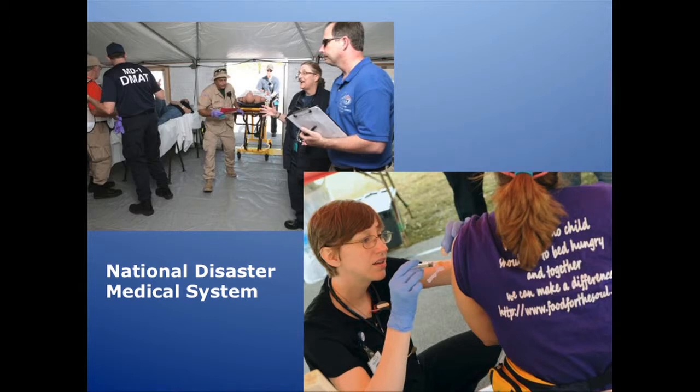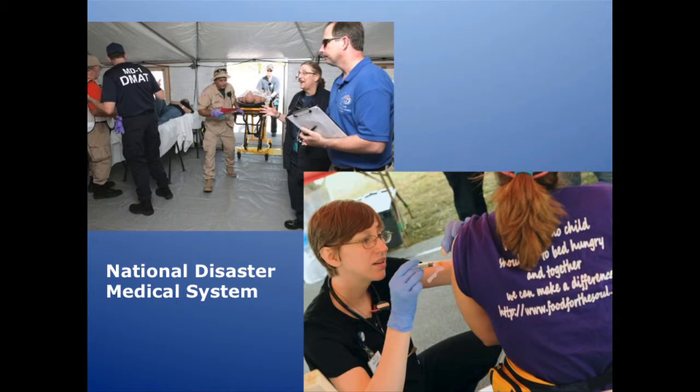The National Pharmacy Response Team, they provide mass prophylaxis or mass vaccination. There's a mental health team that comes in and does counseling and other assistance to some of the other teams, the disaster medical assistance teams and the mortuary teams. There's the Strategic National Stockpile, and the Strategic National Stockpile has medical supplies and pharmaceuticals, antidotes. All of that is on board and can be deployed and delivered within 12 hours.